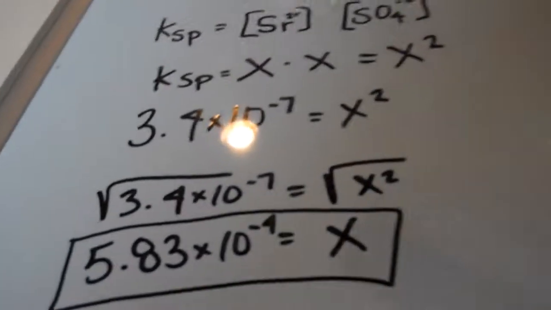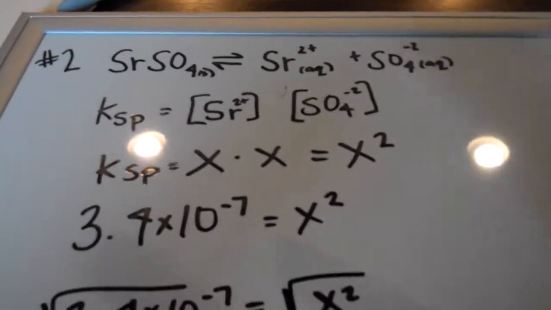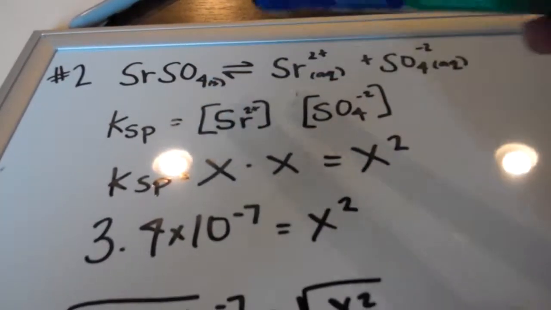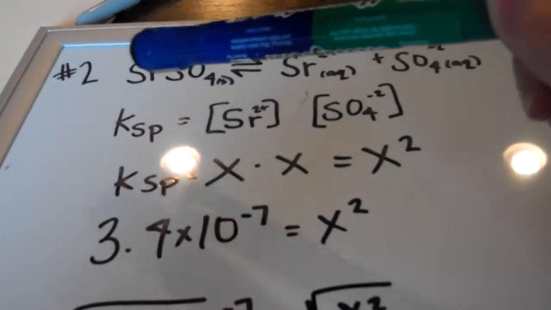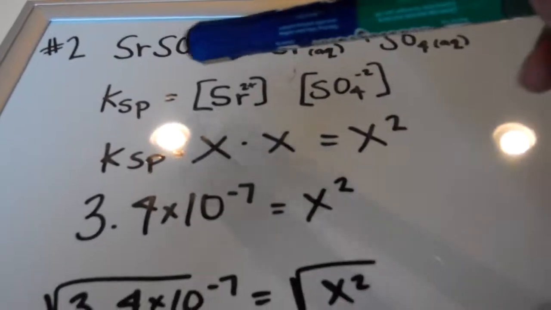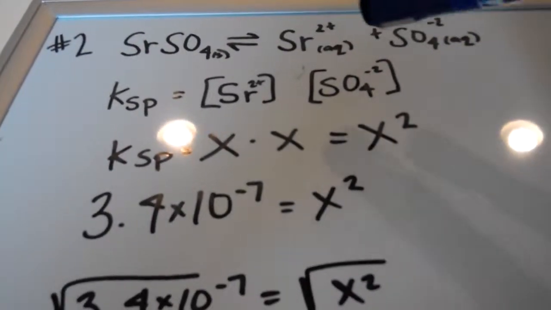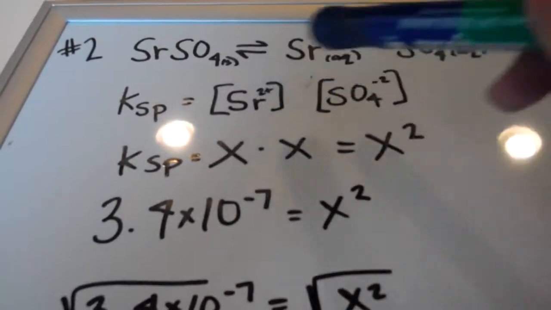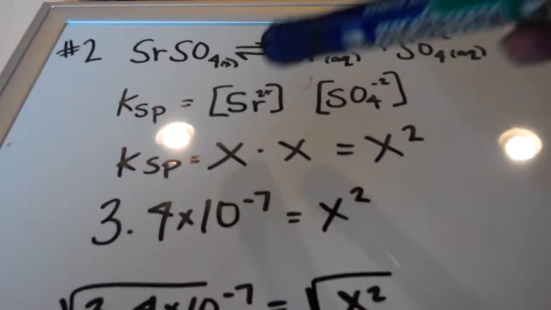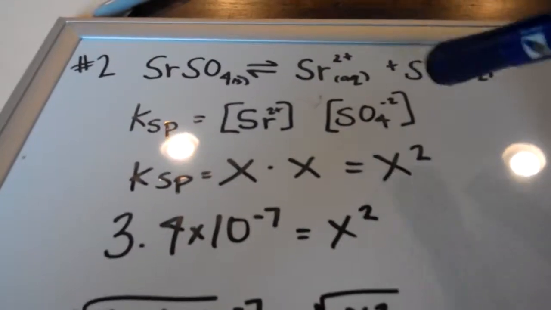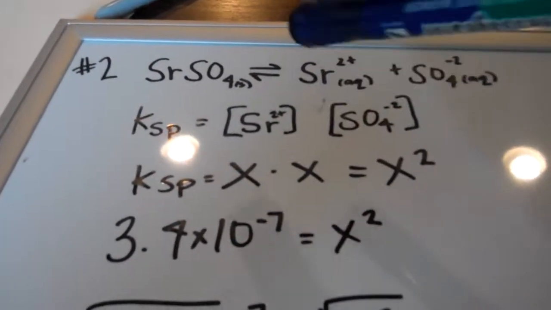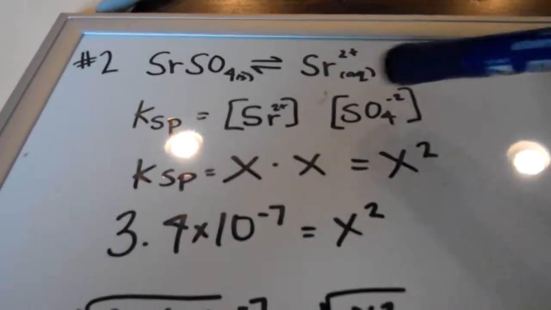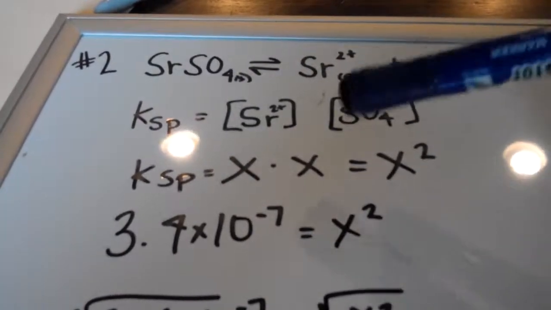So let's go over here. Here's a problem already worked out for us. We have our equilibrium right here, and we don't worry about it if it's a solid, so we can ignore our solid, but we are going to worry about our ions. Ksp is going to equal the concentration of Sr times the concentration of SO4. When we're talking about solubility, we can assume the concentrations of both of these are the same, so they're both X. Plugging in X for Sr and X for SO4, our Ksp is now equal to X squared.